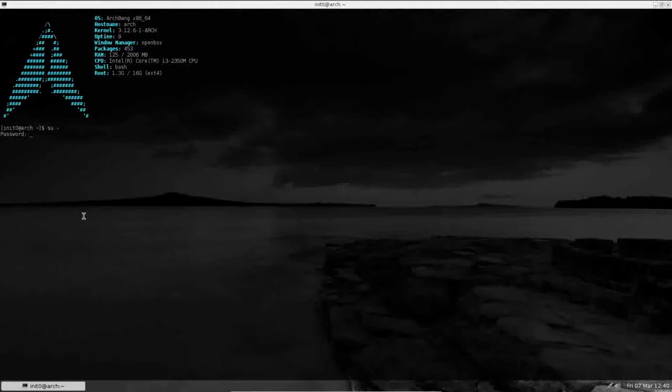Now, being an intermediate to advanced user, you have set a root password that is different from your user password, right? Please do yourself a favor. Linux is one of the more secure operating systems, but that means nothing if you're going to leave the front door open by using a weak password.